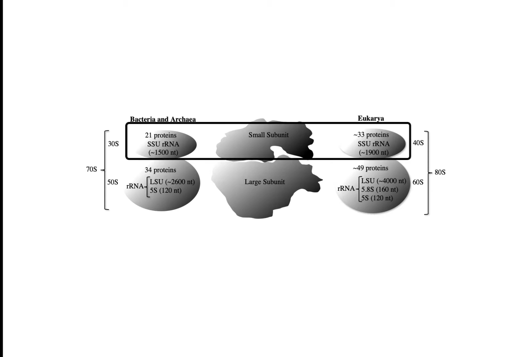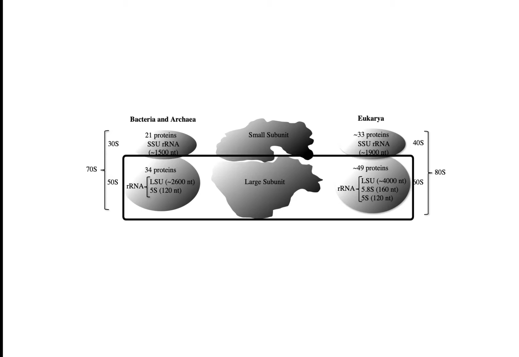And again, the small subunit is primarily delivering the mRNA to the large subunit, has attachment sites for the tRNAs, and also ratchets the mRNA through the ribosome 3 nucleotides at a time. The large subunit, on the other hand, has sites for the tRNAs. It also has the enzymatic portion, so it is a ribozyme. That is, it performs the task of making the peptide bonds between the amino acids, and it also has a pore through the center through which is threaded the newly formed polypeptide.